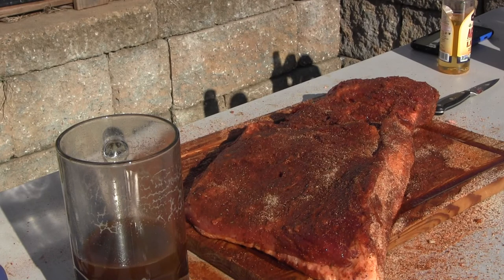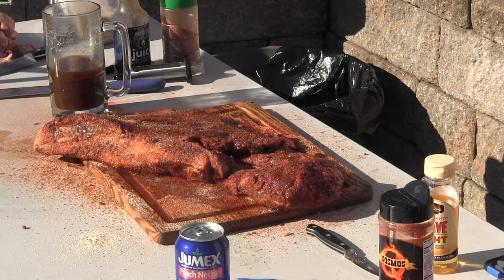Oh, man, that Frontier charcoal has done good. We're up to 375 degrees right now. I'm going to cool it down just a little bit. That is going to make for a beautiful sizzle when I open that can up. And we set that beautiful brisket down in that can. That's going to make a nice setup.